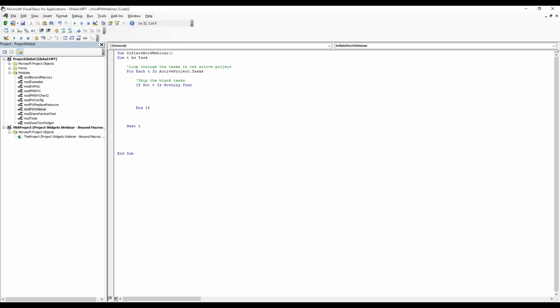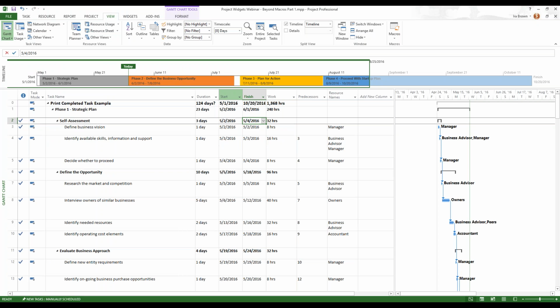Okay. Now, one other thing that we want to do is we don't want to process summary tasks with this macro either. So I'm going to say skip summary tasks. Remember, in Microsoft Project, if I were to go to the work value at the summary level, that may not have the desired effect that I want.